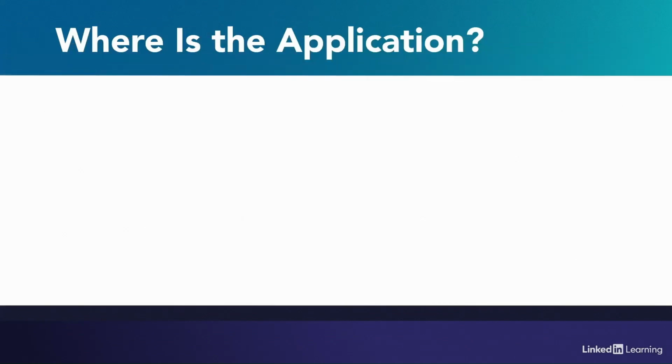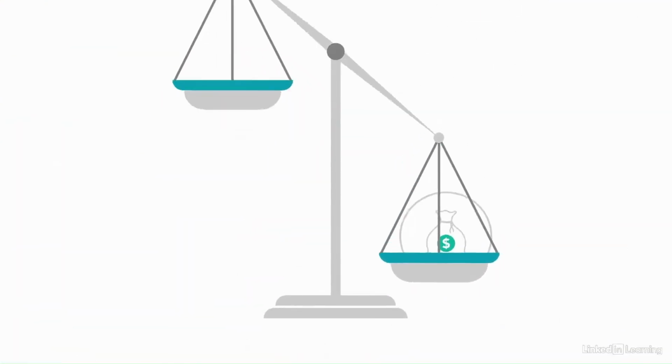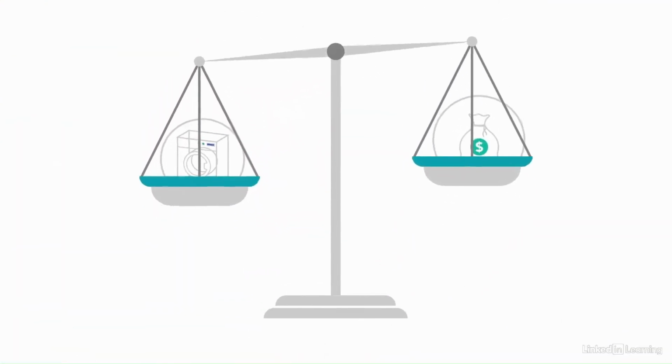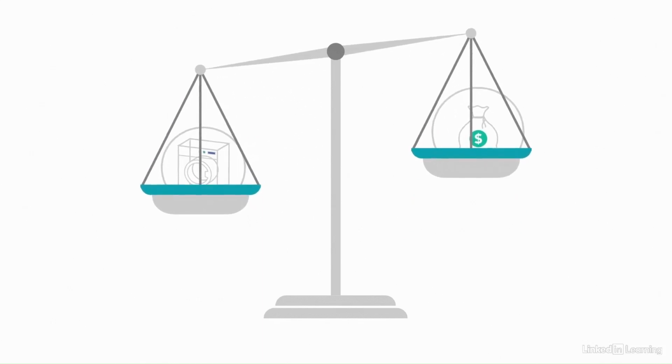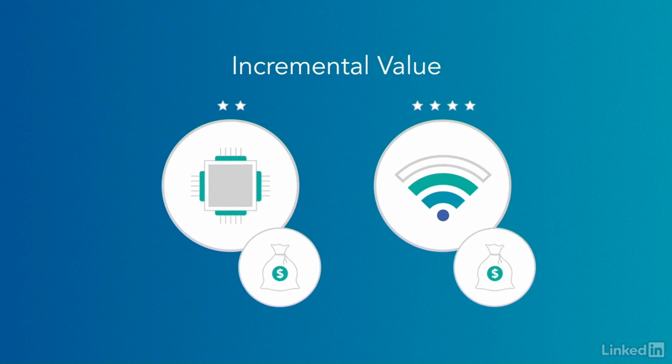The application, however, is not centralized. It can be distributed anywhere on the network fabric, from the embedded systems on the end nodes to the cloud to a remote server anywhere on the internet. IoT application development is central to value creation and as such must become a core competency of every IoT company. Unfortunately, these types of products often fail because the incremental value is less than the incremental cost.